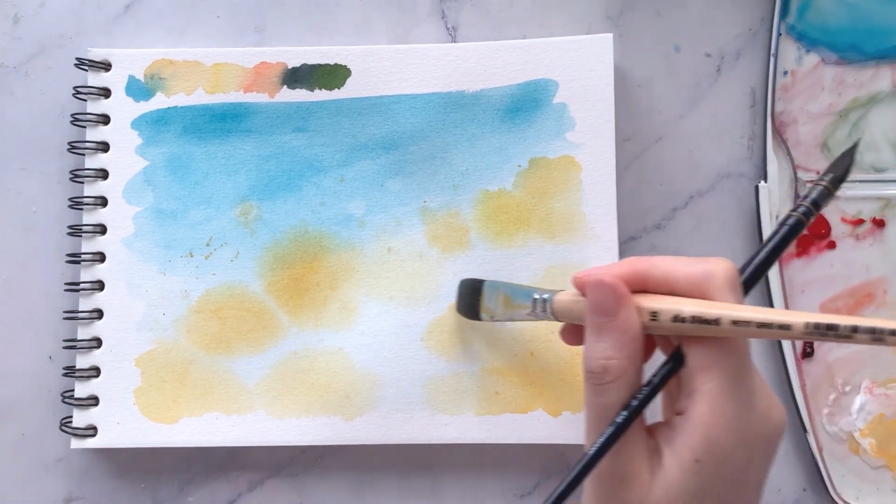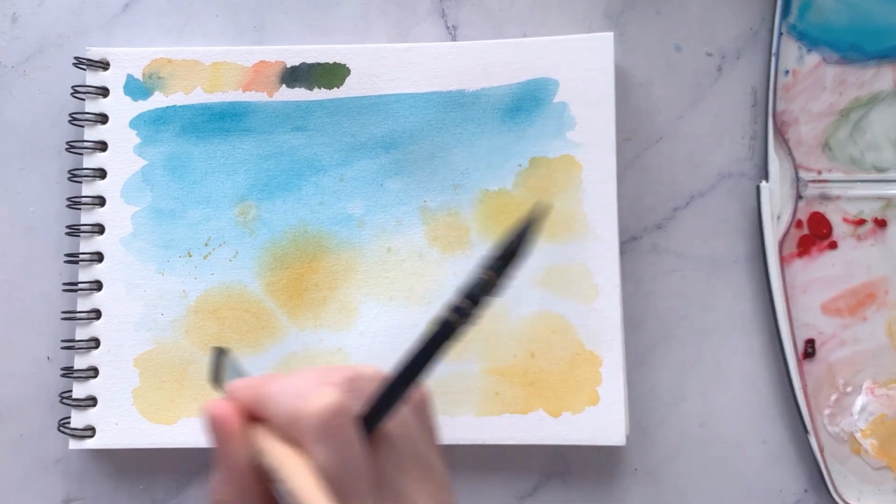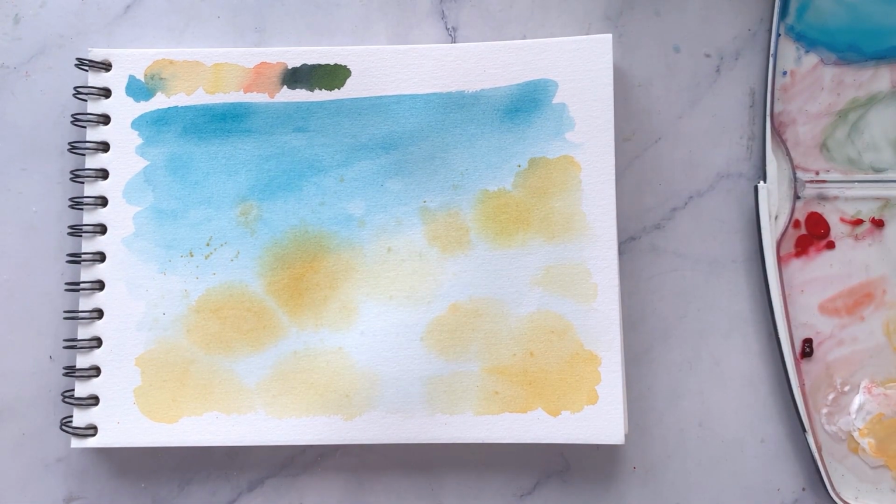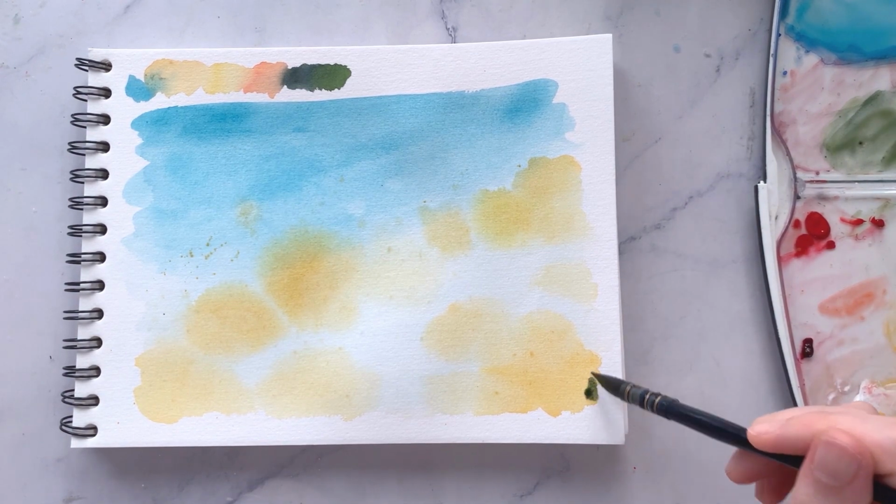Now let's go in and fill in those gaps with greens for the grass. And I can see that some of those gaps have started to dry. Again, grabbing my flat brush, re-wetting those areas, and then applying in the darker greens.